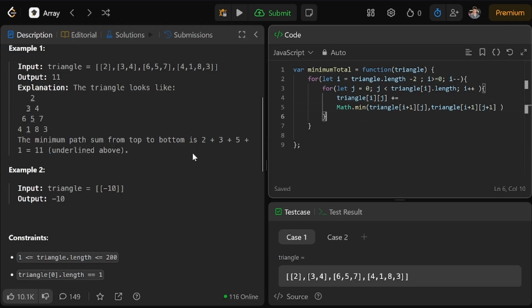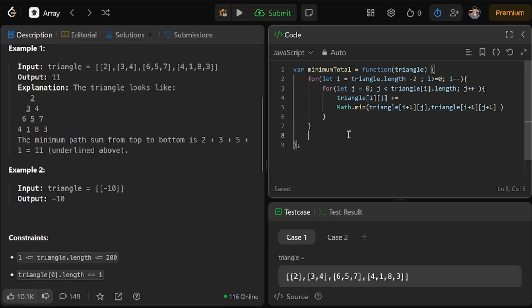This will basically take these two elements, add it to this one, and then when j gets moved over, did you notice j plus plus, not i plus plus? Okay, that's very dangerous. When we move over to 5, j plus plus, triangle i j will be this one, 5, and we will add i plus 1. So it's this row, and then j, which is going to be 1, which is this one. So you see how we maintain our pattern.